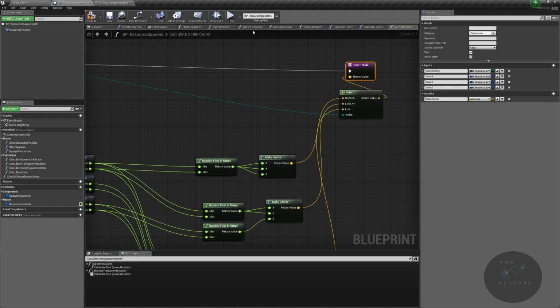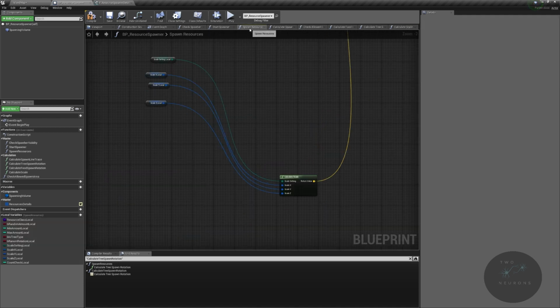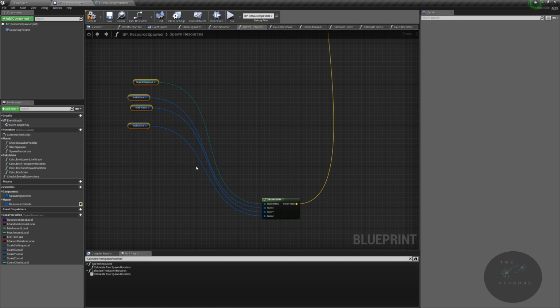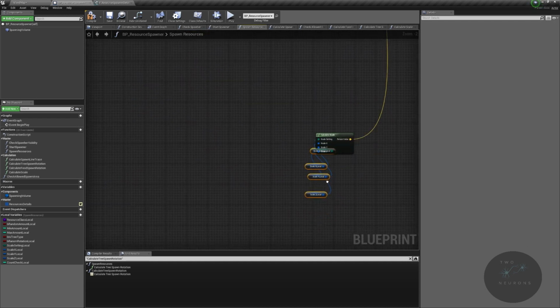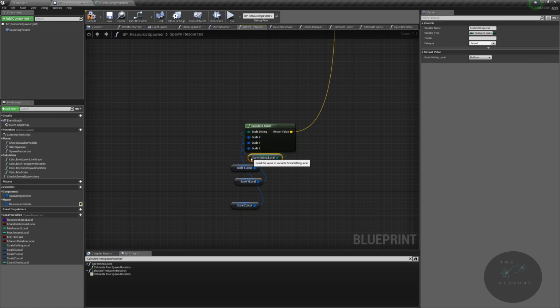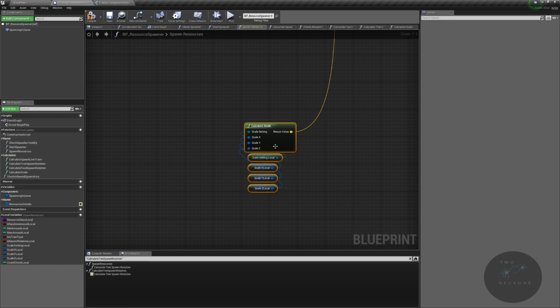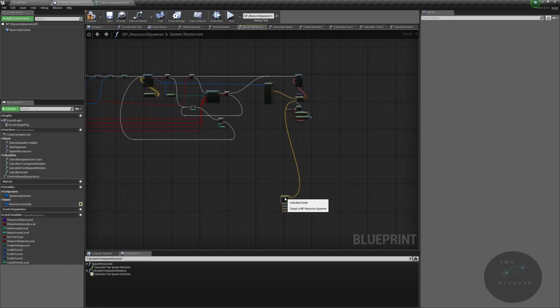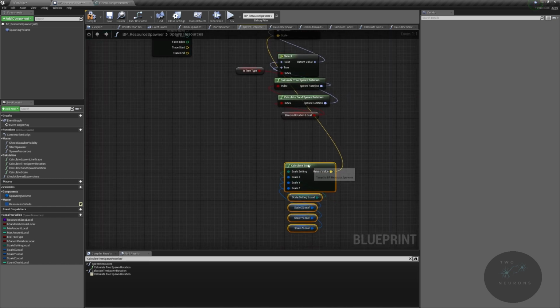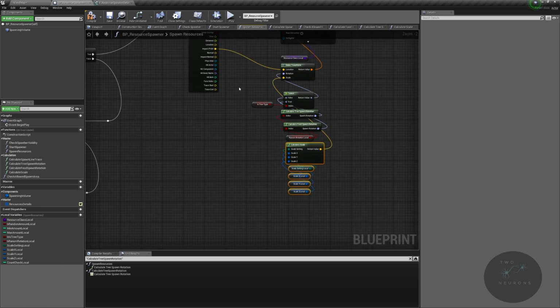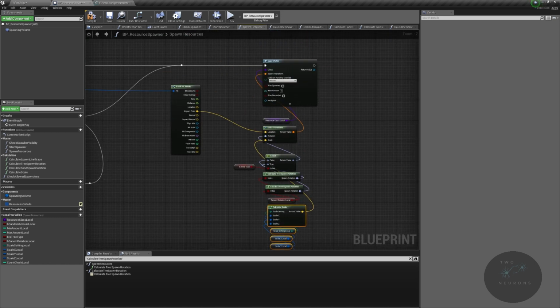So yeah. All right, let's go back to our spawn resource, and we can now move all of these underneath here and line them up a bit better than I just did. That goes there, that goes there, that there, and that there. And let's move this all the way up here. So this is our transform stuff. Literally, all we've done is transform. We still have other settings to worry about. Yeah. At least we did the hard part, right?